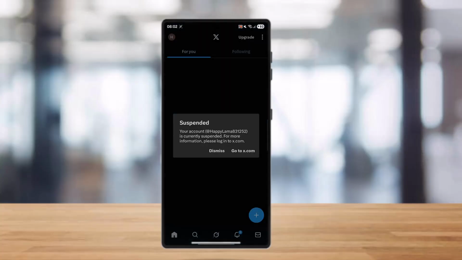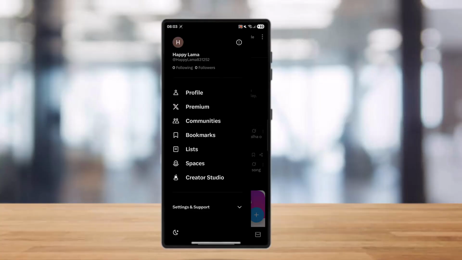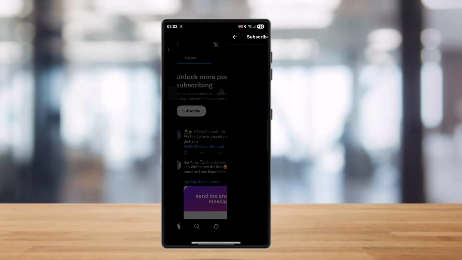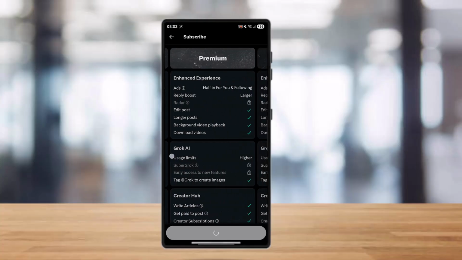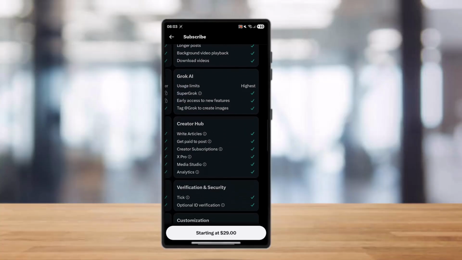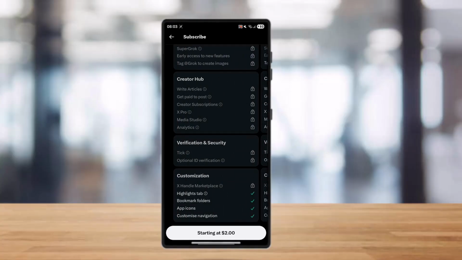So once you're in your X account, X Premium is a subscription service for X that provides a blue check mark, edit posts, longer videos, and improved visibility, which is available via the side navigation menu on x.com or the mobile app. So you can simply go and tap on the premium section, and there you can find different packages like basic, premium, and premium plus. As per your liking, you can select any of the packages that suits your budget.